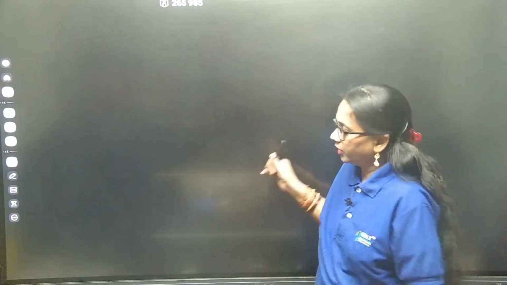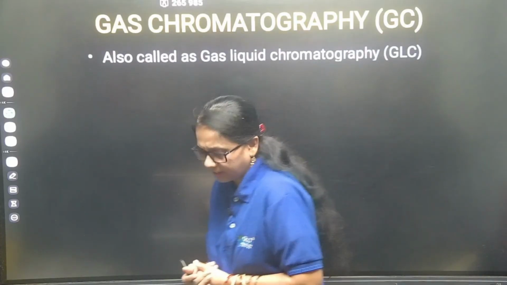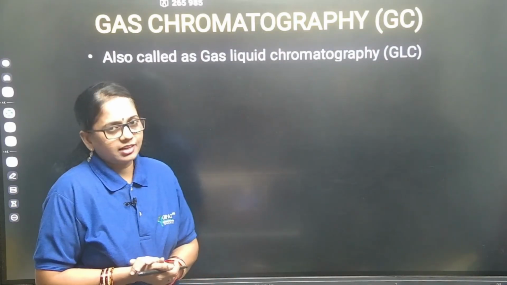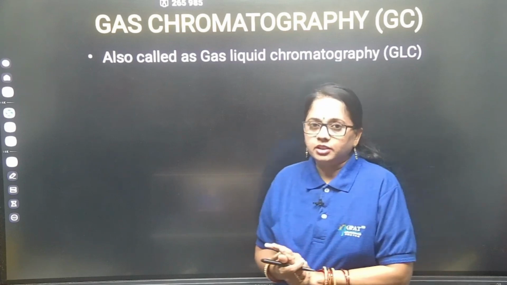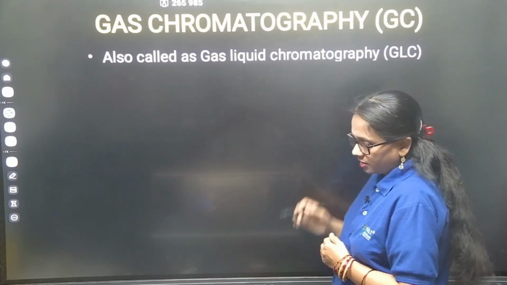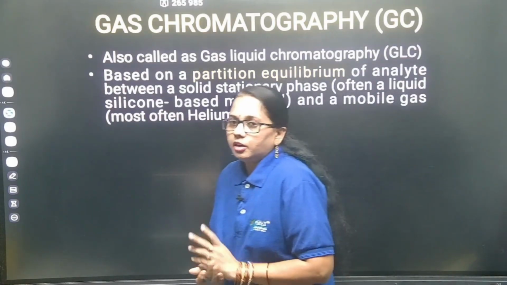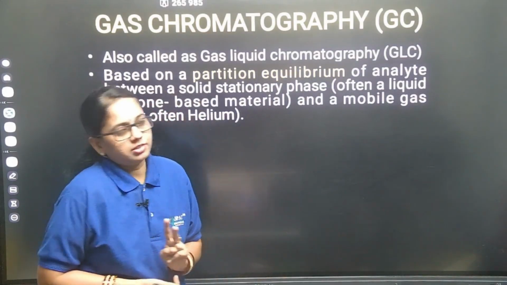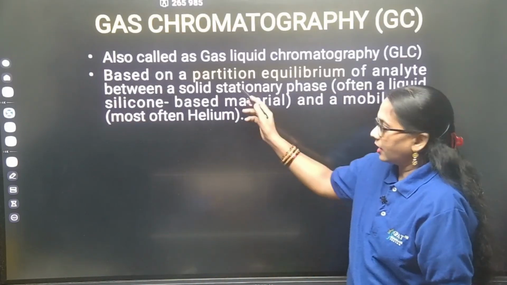Okay, so the next technique: already we have discussed some of the chromatography techniques. One more important chromatography technique is gas chromatography. In gas chromatography, as already seen in the classification, the mobile phase we call a carrier gas. That should be an inert gas like helium, hydrogen, or nitrogen. Gas chromatography is also called gas liquid chromatography, because here you observe separation of the compounds between two phases. So the main principle of separation here is partition chromatography.